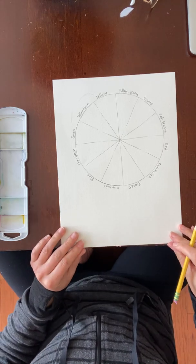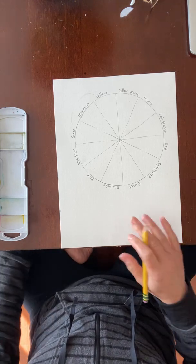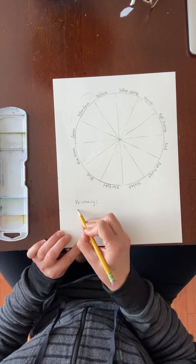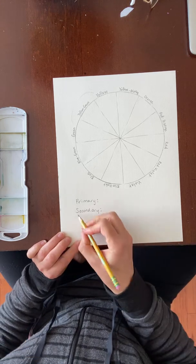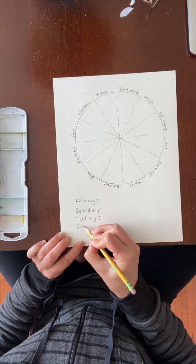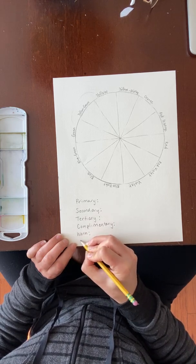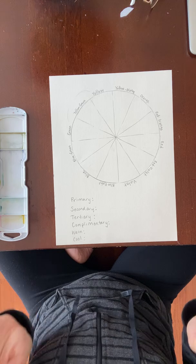So this is labeling. Now underneath here, on your slideshow, you should have a list of the color schemes that you're going to label underneath here. So the first one that you're going to label is primary. And you'll just do 2 dots like that. Secondary, we did talk about these. Tertiary. Complementary, which we didn't talk about, and I will. Warm and cool. So this is what your whole color wheel layout should look like before you start painting.